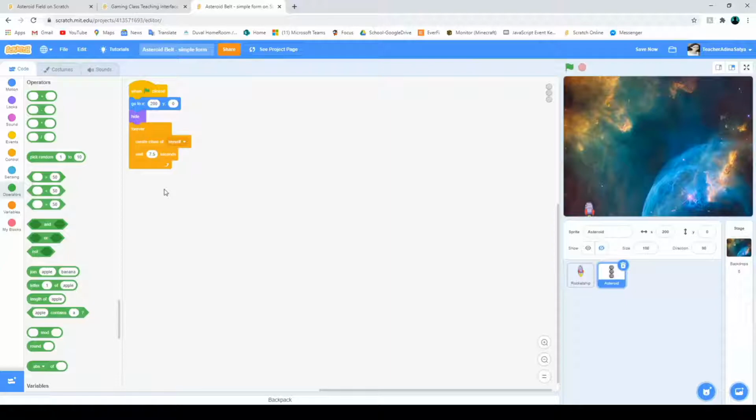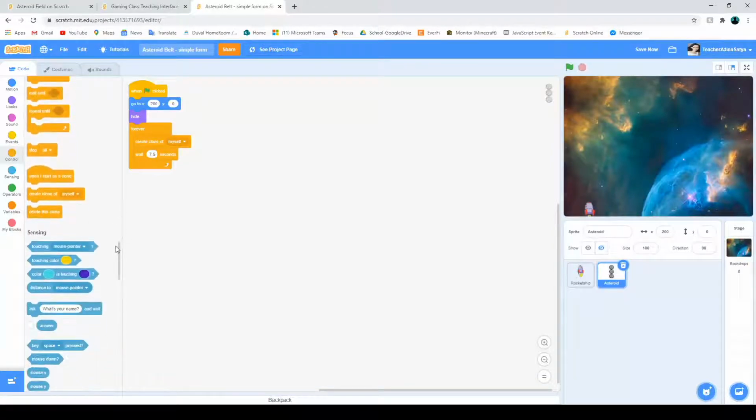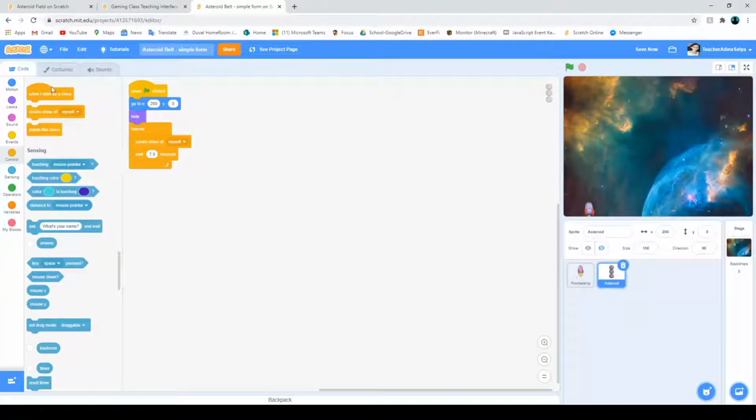Now, the next thing we want to do is to tell the clone where to appear on the screen. We want it to appear in the same position where the original sprite appeared. So for that, we are going to choose a trigger event, and in the control category, we go back to those 3 blocks that work for coding the clones. The trigger event will be when I start as a clone, so acting as a clone now.